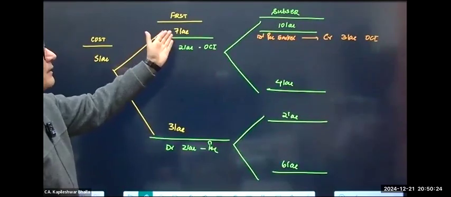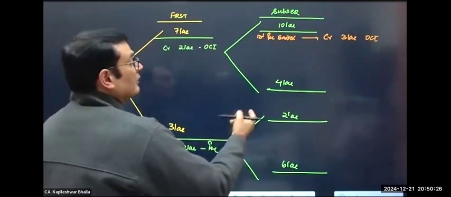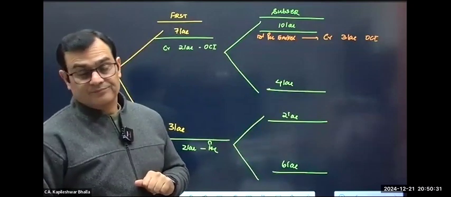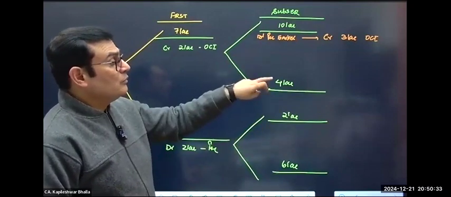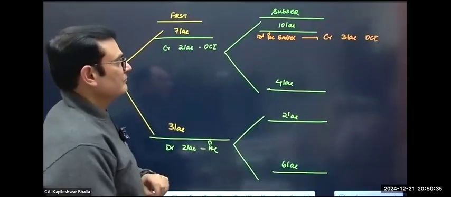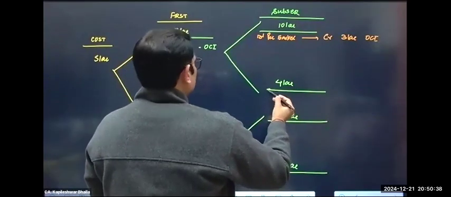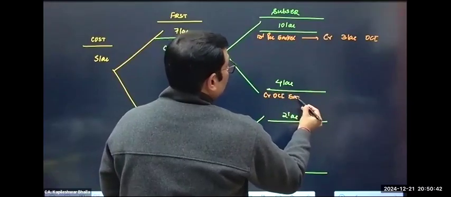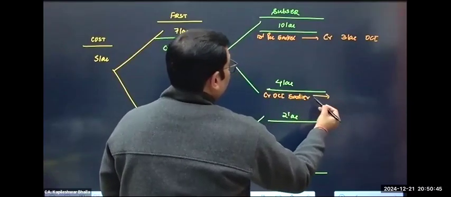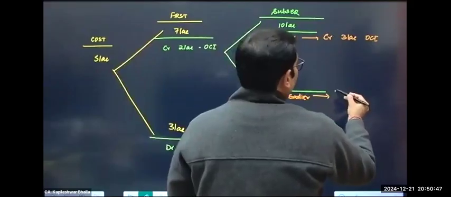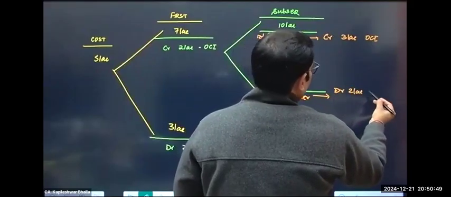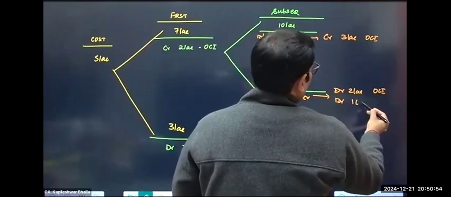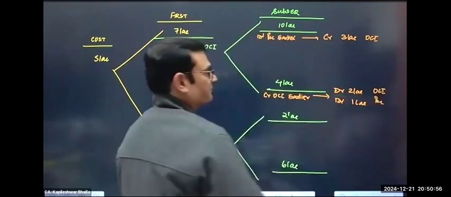Now let's consider 4 lakhs. It comes down to 3 lakh. Here again, if it comes down, what is the question? Debit P&L by 2 lakh. So I'll say, first of all, did you credit OCI earlier? The focus is, did I credit the OCI earlier? I did. So I'll debit 2 lakhs in the OCI, and still there is a decrease of another 1 lakh. Can I say 1 lakh is debited to the P&L? Correct?